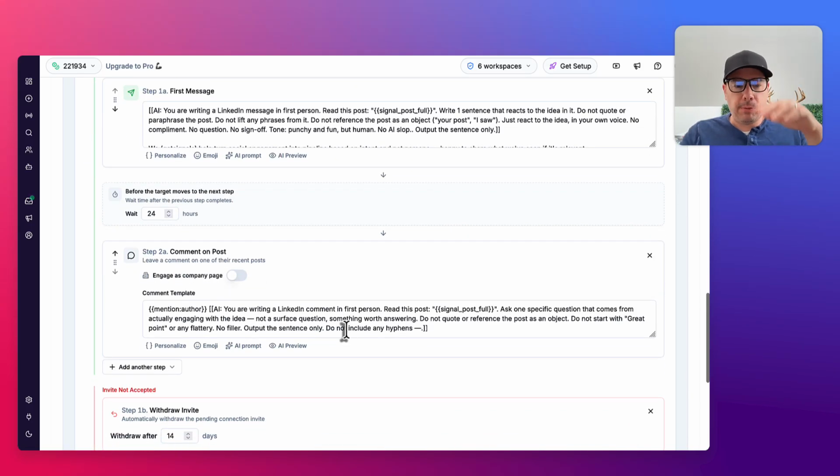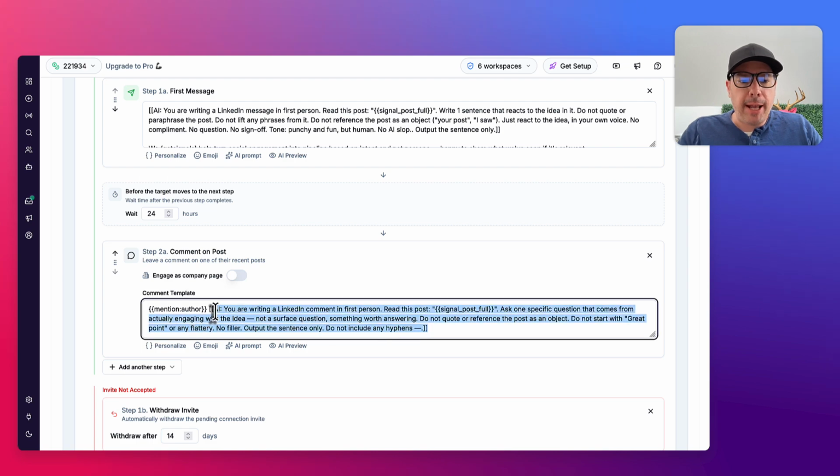Here we go. Okay, yeah, this is what I was looking for. So this is an example. See this inside of the double brackets, and I'll just call out exactly what's happening here. This is a comment on a post. I'm mentioning the author of the post right off the bat, and then you see this bracket starting with AI. So this is basically our prompt in here. And we do add some things into this as well, but you'll see there's variable tags as well. For example, we want this comment to be in the context of the post, so we're going to include the entire post inside the prompt for the large language model to consider. So this is our writing, and we already put this together.